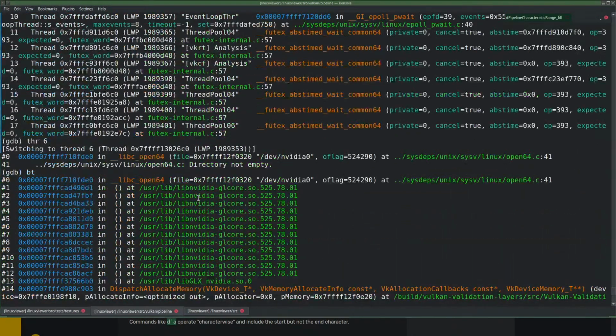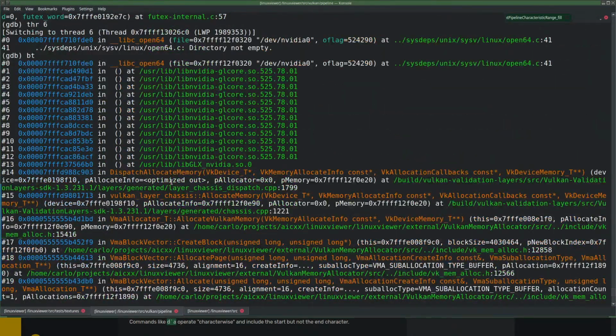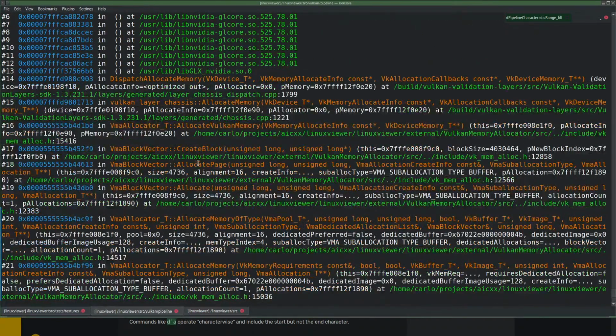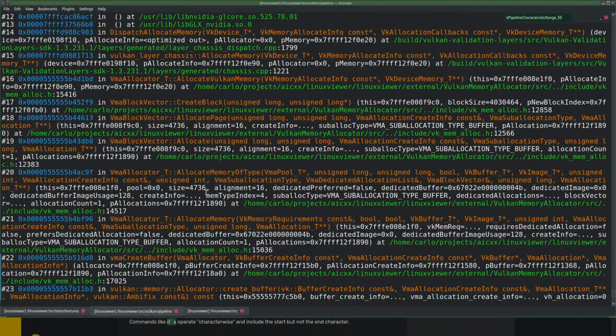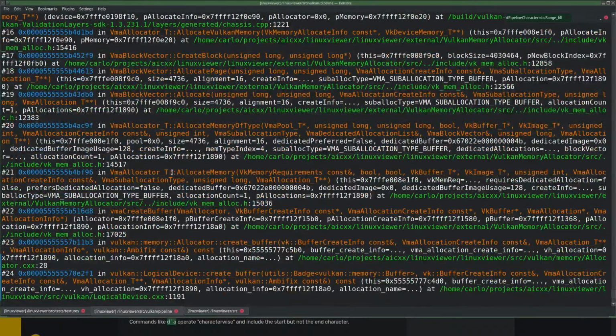Feels like I'm doing something wrong with thread safeness or something. Allocate memory. Yeah.